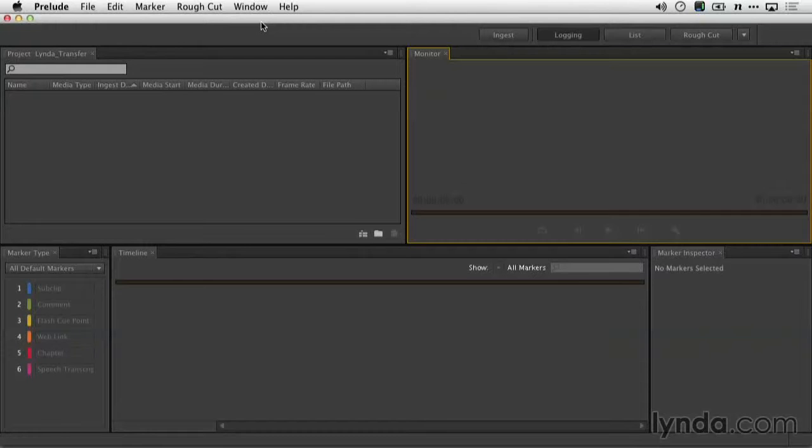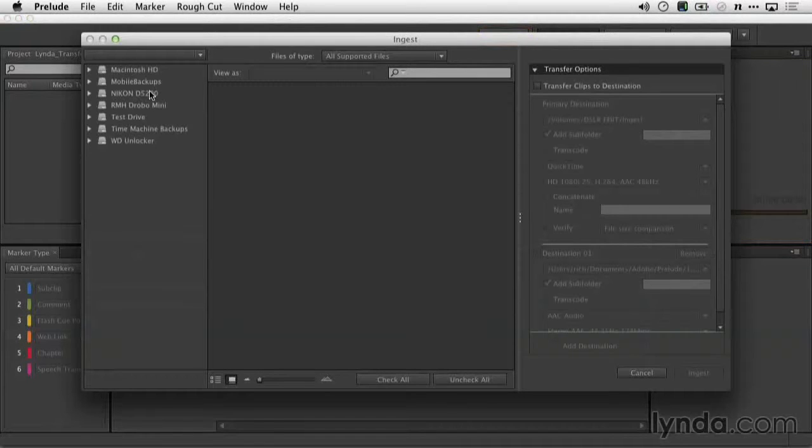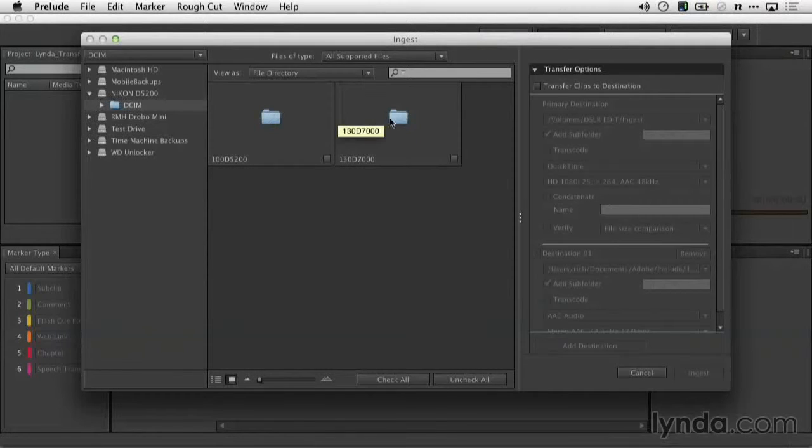It's pretty straightforward. Yep, so you notice at the top of the interface there's a number of buttons. Guess what? There's one called Ingest. So let's go there, and a new window opens up, and on your left-hand side of the window you have a file tree, and what you can do is navigate to your attached media card and simply select the entire media card or a particular folder if you needed to.